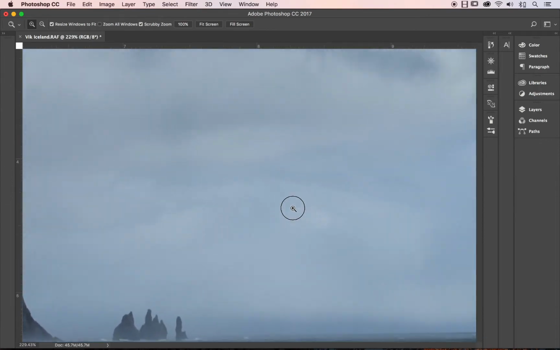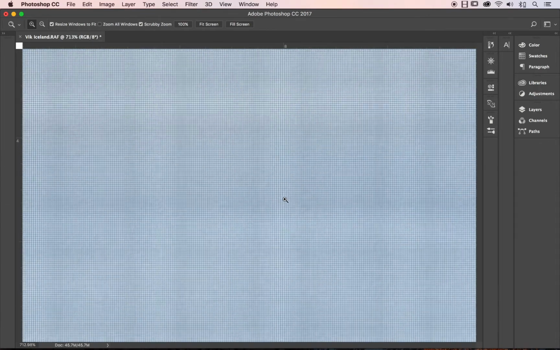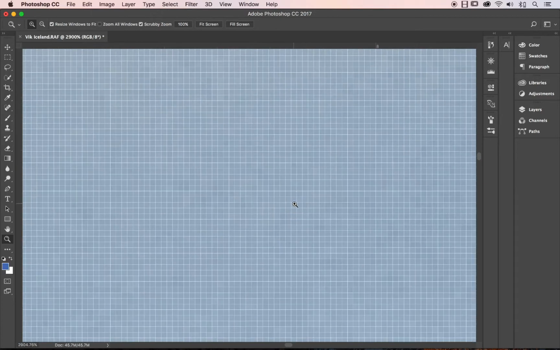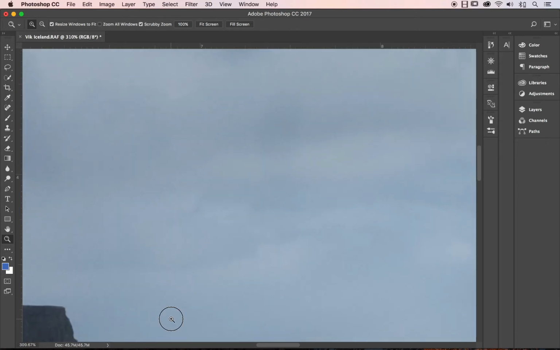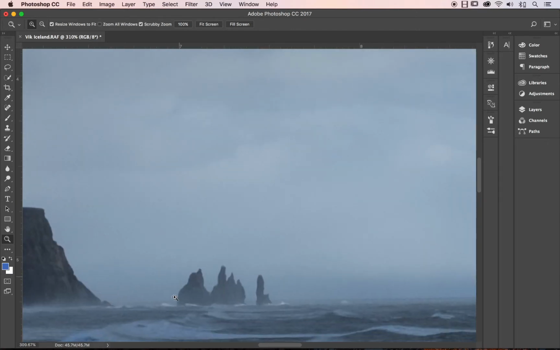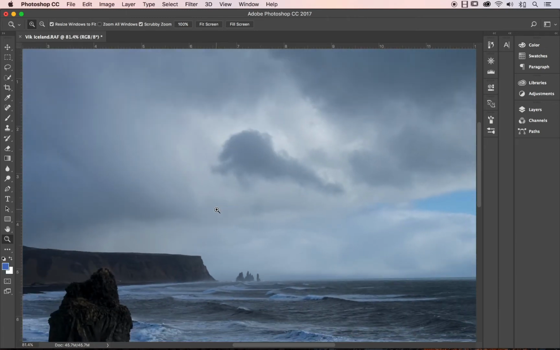If you zoom all the way in, you can see the pixels that make up the image. Remember our lesson from Module 1? Pixels are the building blocks of bitmap images. Zoom is helpful when you want to work on a specific part of your image. For instance, if I want to mask out these back cliffs, I might want to zoom in so I can be more precise. You can also use the hand tool to move around the image as you work.